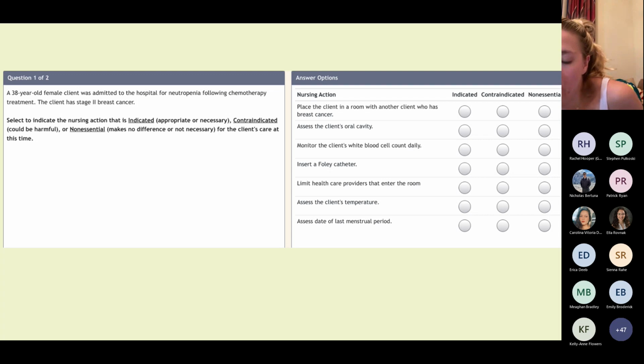Yep, I like the connection you're making, Marco. It is contraindicated because we know that this patient has neutropenia, a low white blood cell count. Therefore, we put them on what is called reverse isolation, where we protect the patient from us normal people who probably have a bunch of germs on us. So that's why this patient would be isolated. They wouldn't be isolated because of radiation. This patient's not undergoing radiation, so we're not isolating her for that reason. We're isolating her because she has neutropenia. She's at risk for infection, and we need to do reverse isolation. Good job.